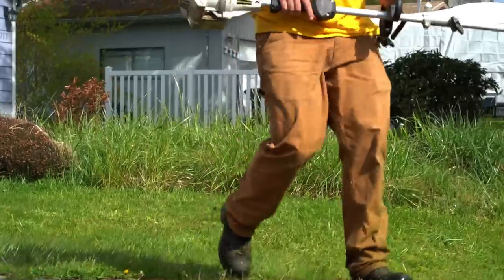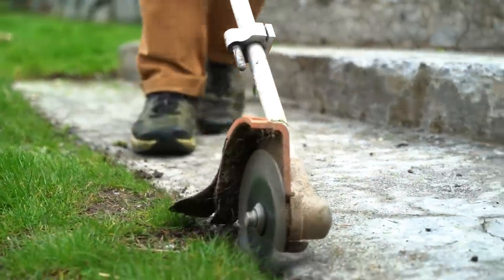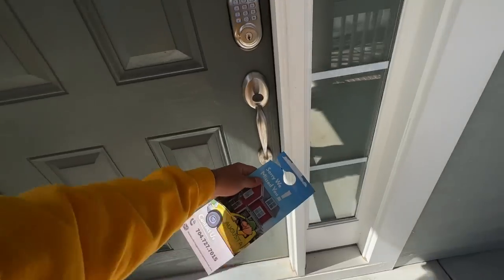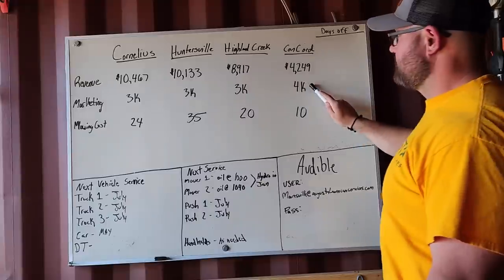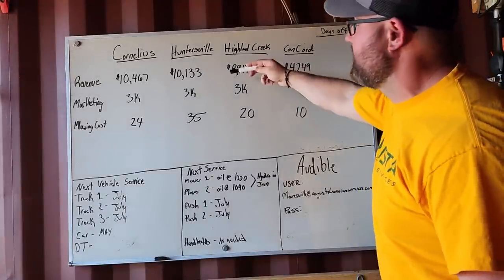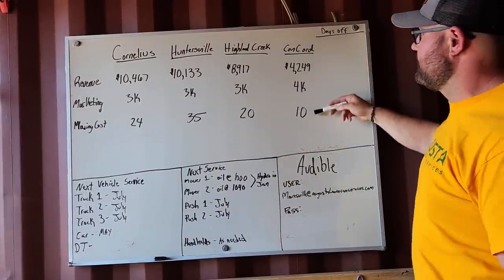I was very, very negative on the Every Door Direct Mail in Concord. Now it's April 3rd, and we probably got between accepted and estimates scheduled — I'd say we're in the 20s. Not great, not beautiful, but it's going to get us closer to a half a percent, which again is not fantastic. So we're just going to keep hammering away. It's a slower market. It's our one that we've been struggling with, but we'll get there. Not a good return on Every Door Direct Mail here, and we increased the Google at the end of the month to try to catch up. Lesson learned there — not a good market for Every Door Direct Mail. Only 10 mowing customers. We've got to get things kicked into high gear.